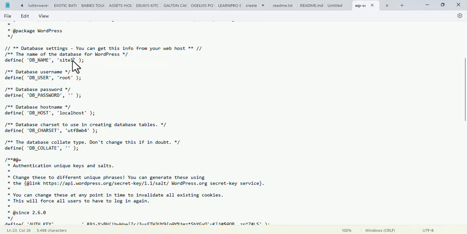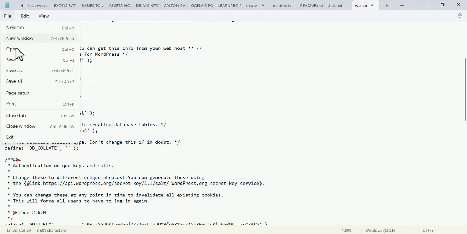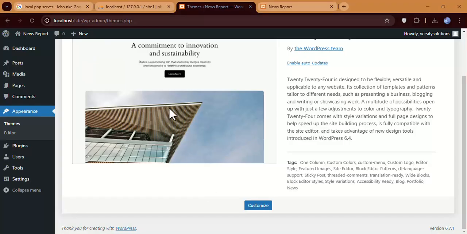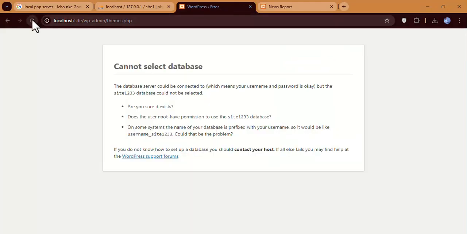And if I remove this or just change whatever thing that is here and click on save, and if I come to this website and refresh, I am going to have error. You can see cannot select database, and this is because this database does not exist, and this is not our database, so it doesn't understand how to run this WordPress again because it has disconnected from the database.